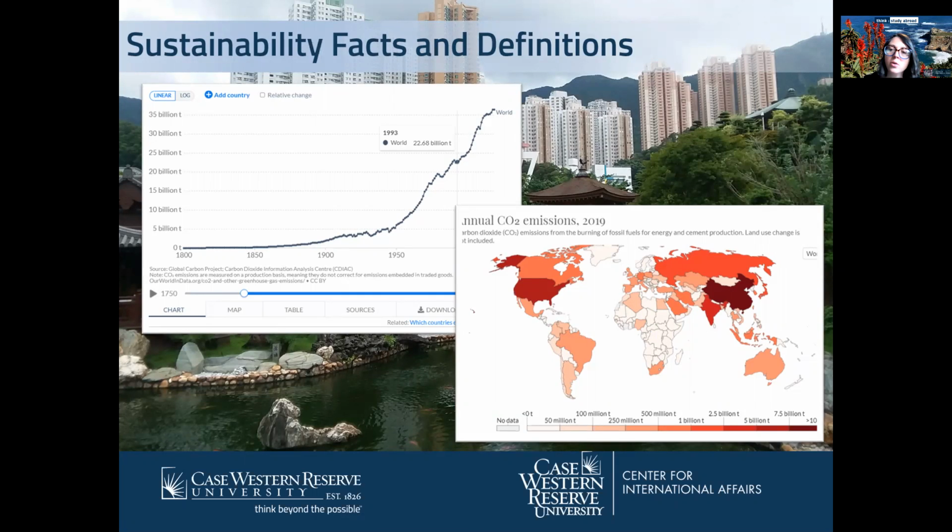In these graphs, you can see that prior to the Industrial Revolution, emissions were very low. Growth in emissions were still relatively low until the mid-20th century. In the 1950s, the world emitted just over 5 billion tons of carbon dioxide, about the same as the US or half of China's annual emissions today. So the result is that human-caused emissions of carbon dioxide need to fall 45% from 2010 levels by 2030 and reach net zero around 2050 to limit climate change catastrophe.